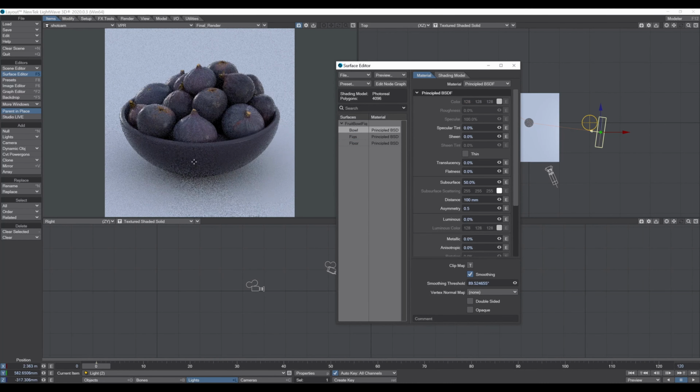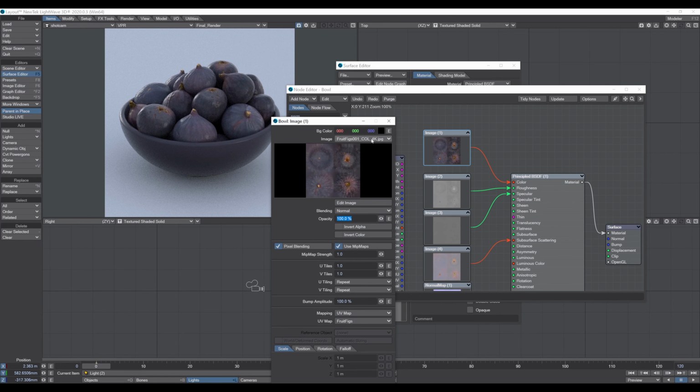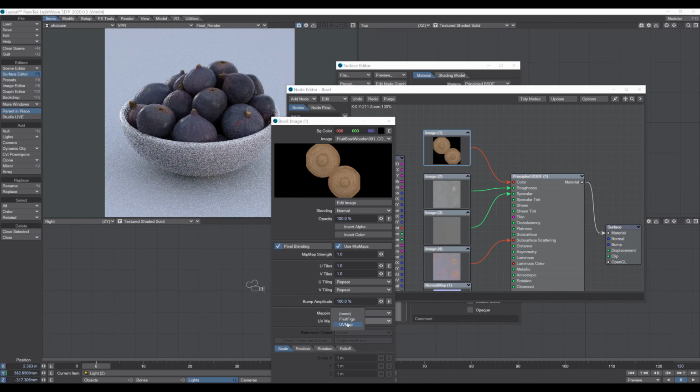So this looks strange at the beginning, but the good thing is that when we go into the bowl node editor, all the materials are already set up. Okay, so we don't have to set it up again, right? We can just double click and change the materials, or the textures, sorry. And then here, of course, we have to change the corresponding UV map.